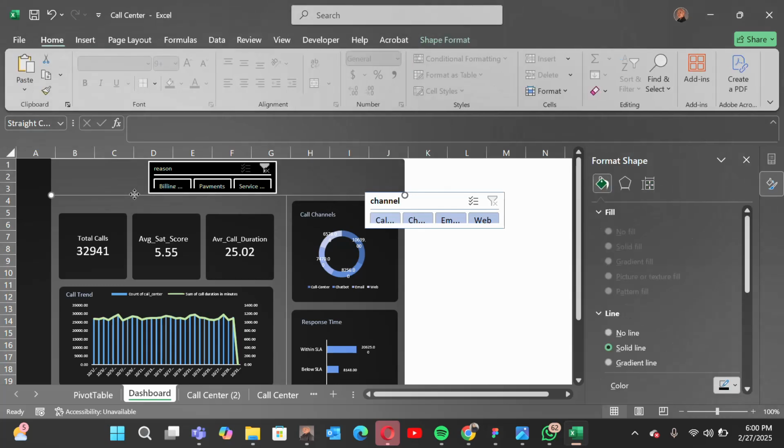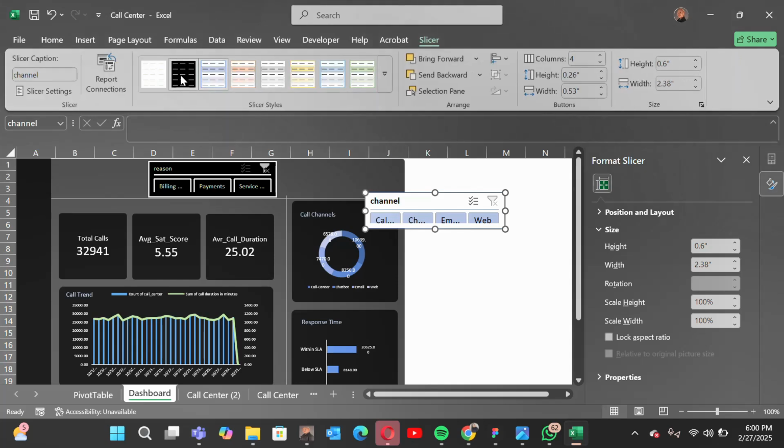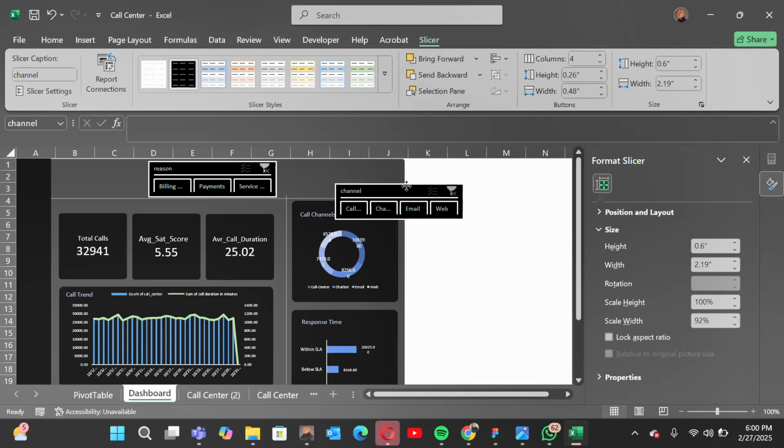You can adjust this line. Yes, then you can move this. So you can apply this to the border too that you just created. So this is our slicer.